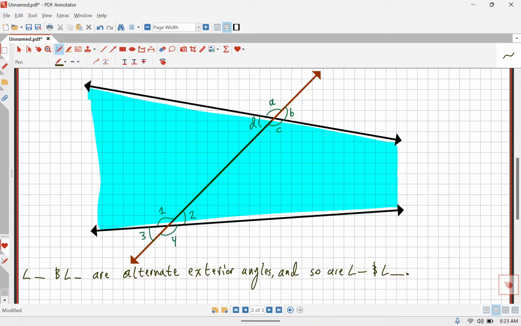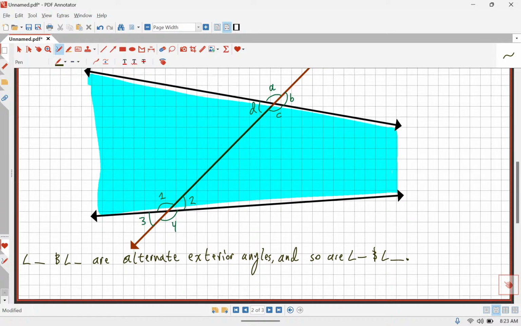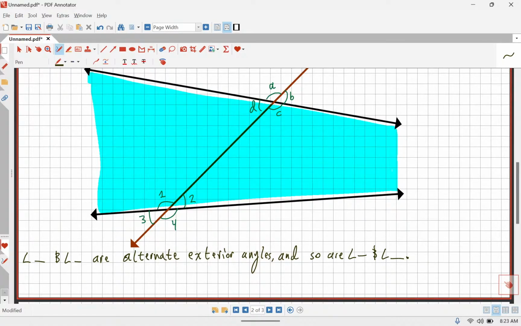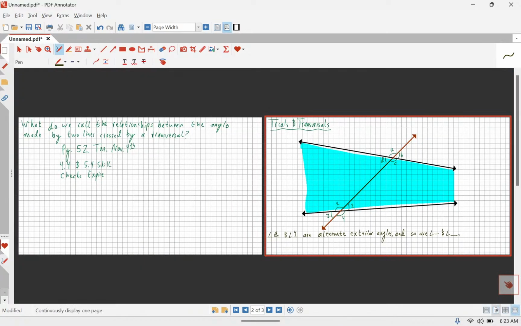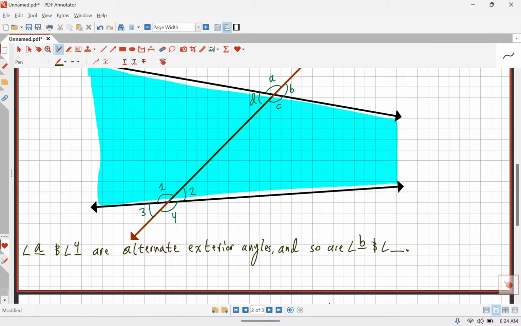Okay, guys, come on up in 5, 4, 3, 2, 1. Bethany, what's a pair of angles that you think we would call alternate exterior? Yes, angle A and angle 4, since they are both outside but on opposite sides of the transversal, they are alternate exterior angles. What's the other pair? Beautiful. How many of us got those just like Bethany? Angle A and 4 and angle B and 3. Excuse me, sorry, I wrote that down wrong. B and 3. Beautiful, very good.